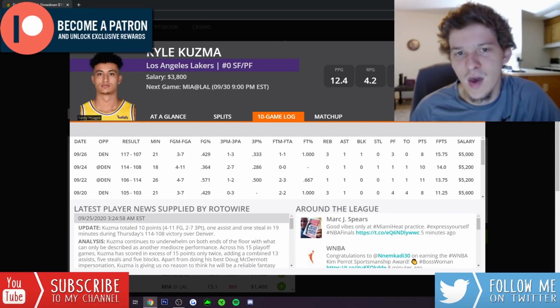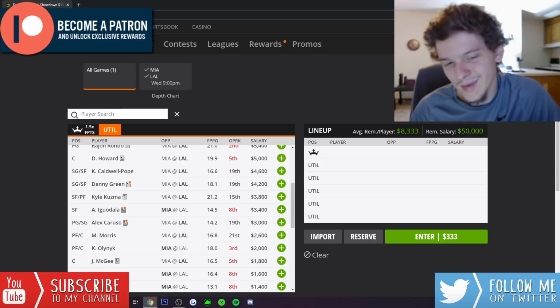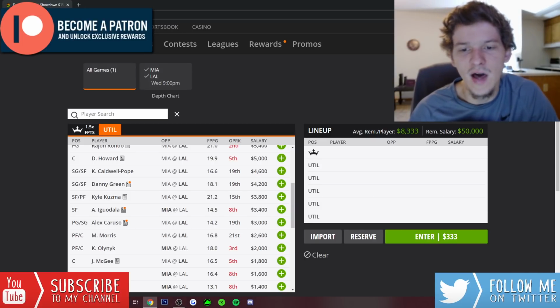Kuzma wasn't playing great during the Denver series. Didn't show much upside. Still should get about 22 to 24 minutes, though, off the bench. So I guess he's viable at 3,800. I just don't think I'm going to play him that much. I'd rather, if I'm punting, if I'm needing value, I think Iggy and Caruso are going to be the two guys I look to for value.